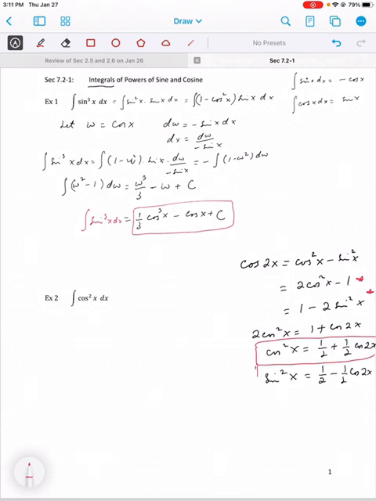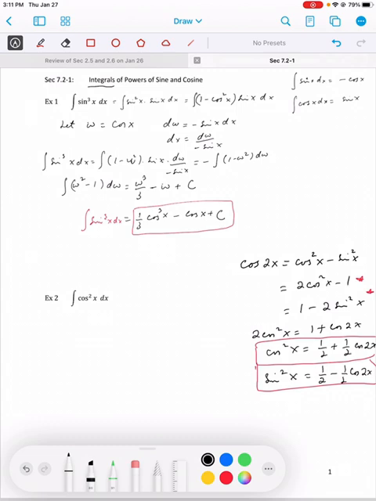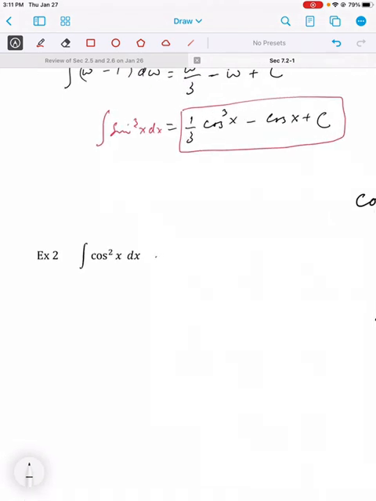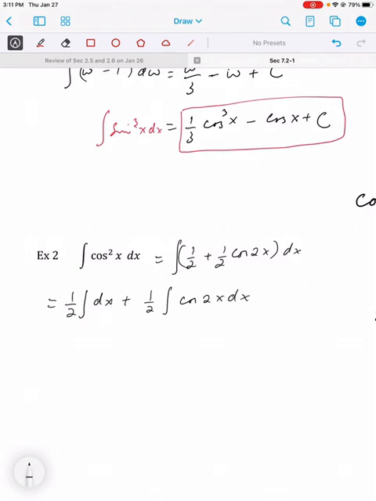So this tells us that we can write the integral of cosine square x dx as the integral of 1/2 plus 1/2 cosine of 2x dx. The first one is pretty easy. In the second one, you can use a substitution. First let me split it. I get 1/2 integral dx plus 1/2 integral of cosine of 2x dx. So we let u equal 2x. Then du is 2 dx, so dx will be 1/2 du.